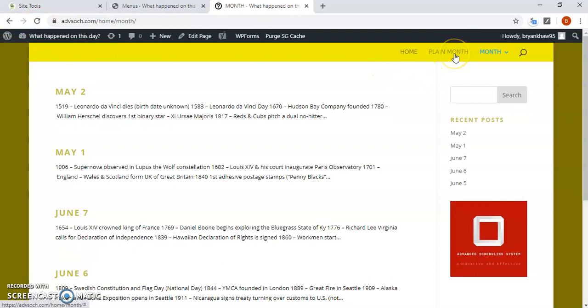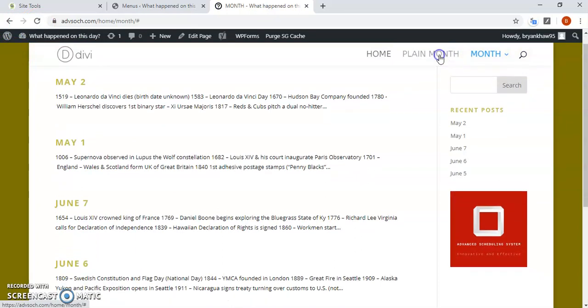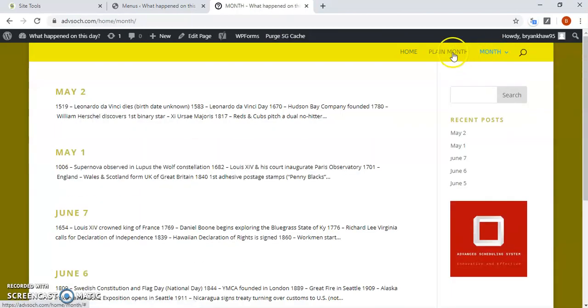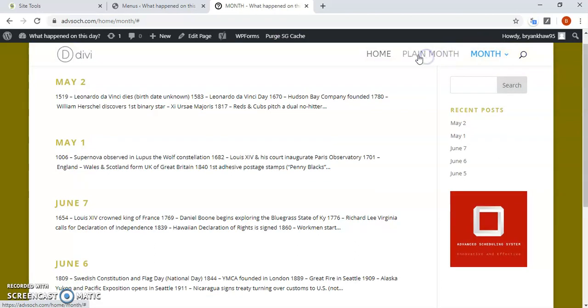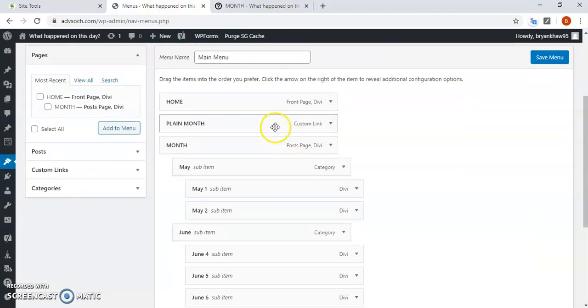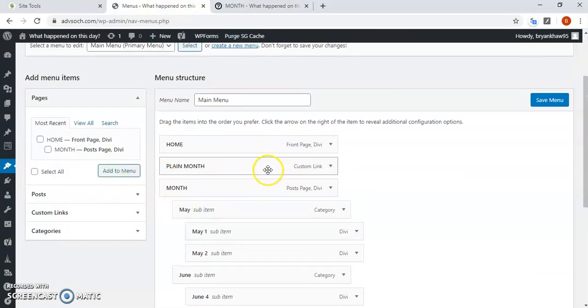Here we go, we have the plain month here, but as you can see, when I click on the plain month, it is not bringing me to another page, in difference with the home or this month button here, category here in the menu which I have made. So depending on the preference and the purpose, you are able to customize them to use it in a much more effective way.